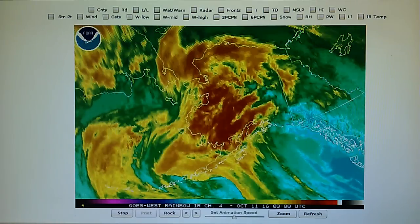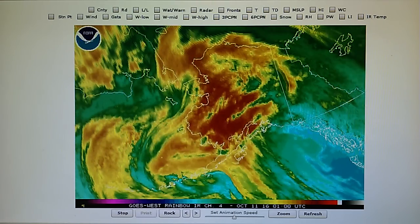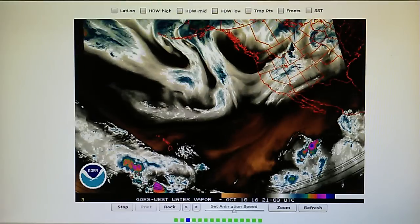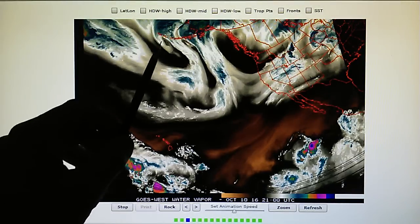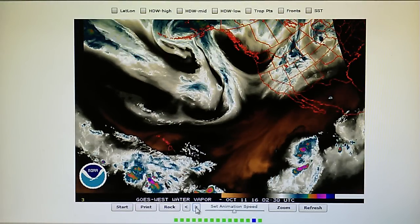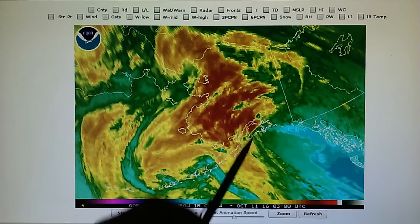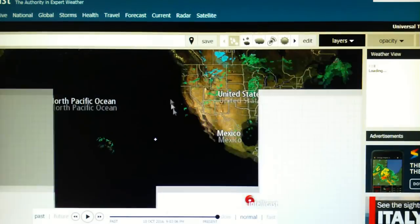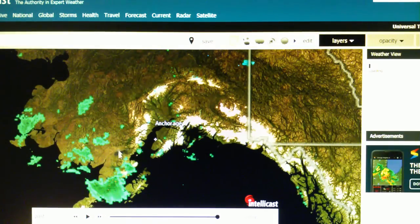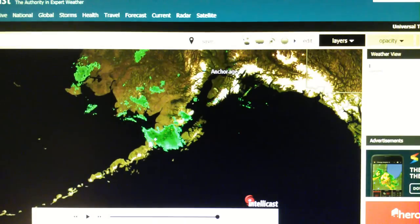Okay, let's look at Alaska while that map is getting its act together. We can see the right angles forming on these two systems that are back to back. We've got a right angle forming right there. We go back to the big map right here. We can see where that right angle is forming, right here on this core, and also right there. All right. So we can see what's happening in Alaska. There's a lot of rain. Looks like they're getting a lot of rain up in Alaska. We'll go back to that Doppler map and see if we can take a look at that up close. We can see that some parts of Alaska are getting some rain. Anchorage is up here. Not much happening up there, but most of it's out here on the Aleutian Island chain, where those storms are moving through.